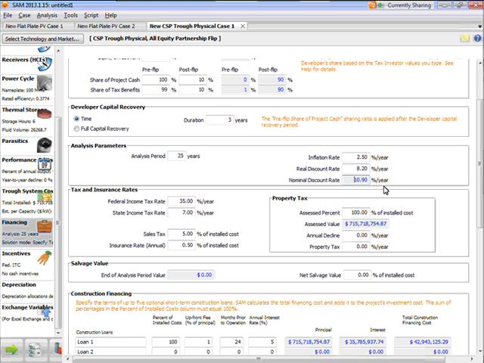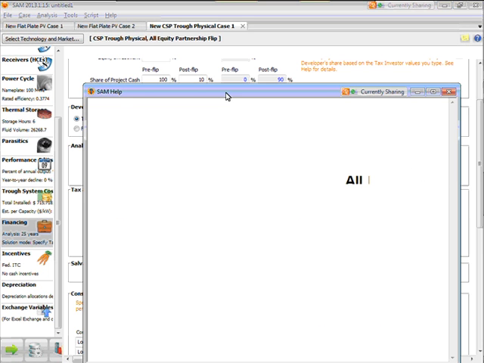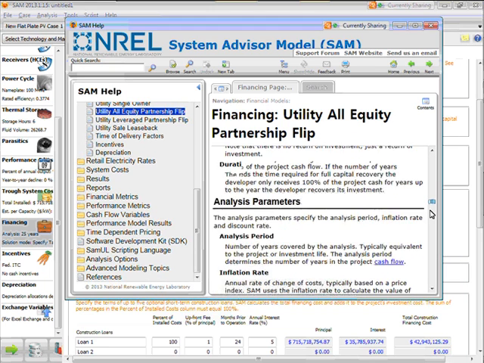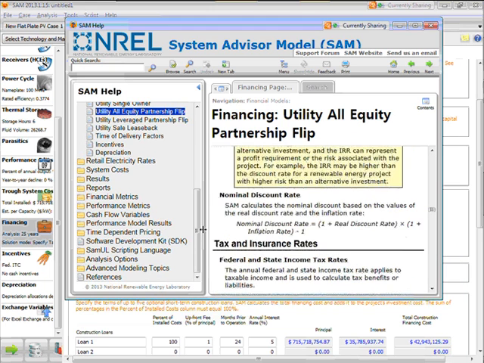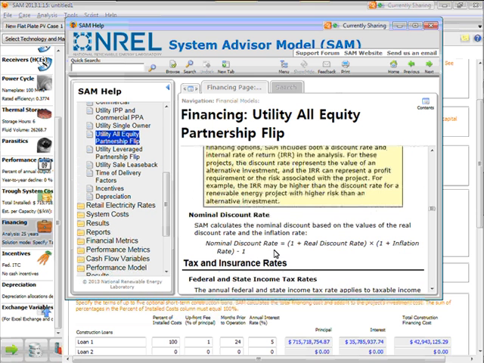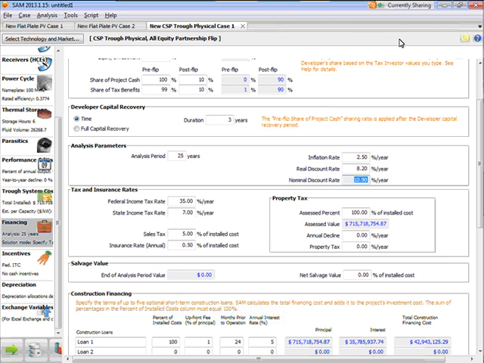And I think I have the equation somewhere in the presentation, but it's also in help. If you want to see how SAM calculates the nominal discount rate from the real discount rate that you enter, there's the equation. And SAM uses the nominal discount rate to calculate the net present value.